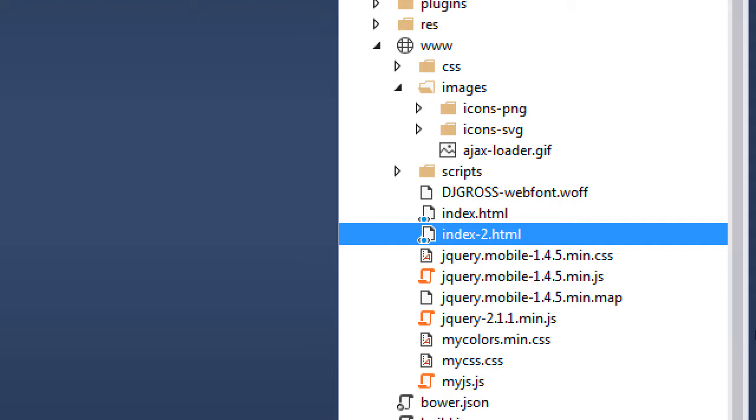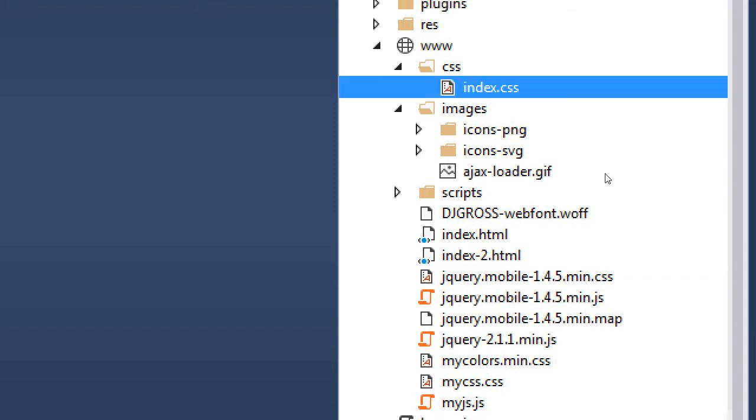All right, so from last month, we wrote a little bit of custom CSS code in the my CSS file. I'm going to need to transfer what's inside of this into the only CSS file that the project will care about, which is in the CSS folder. So you see in the CSS folder, there's an index CSS. The default Visual Studio project creates an index file, and that index connects to an index CSS and an index JS.